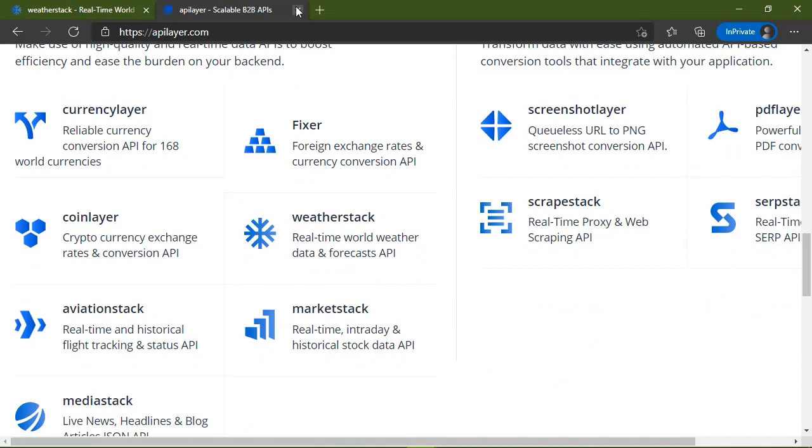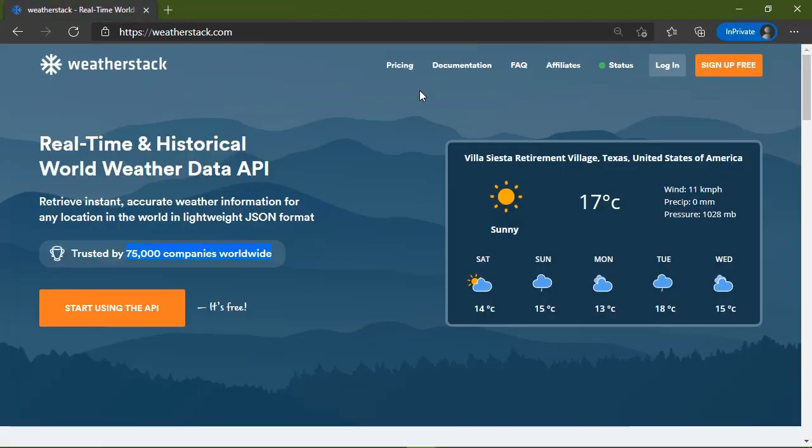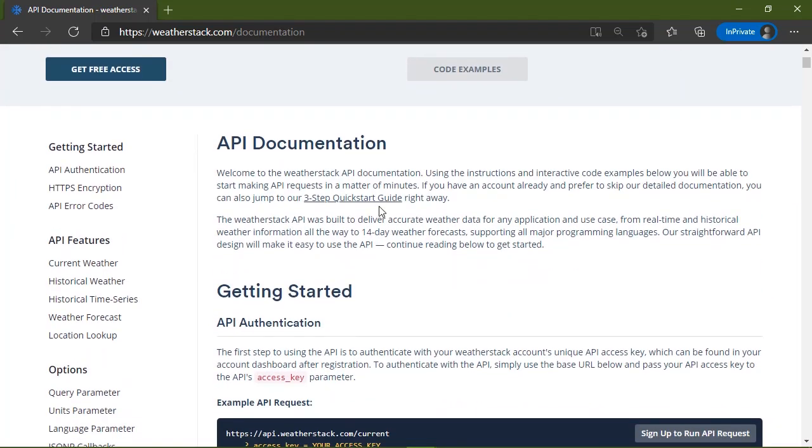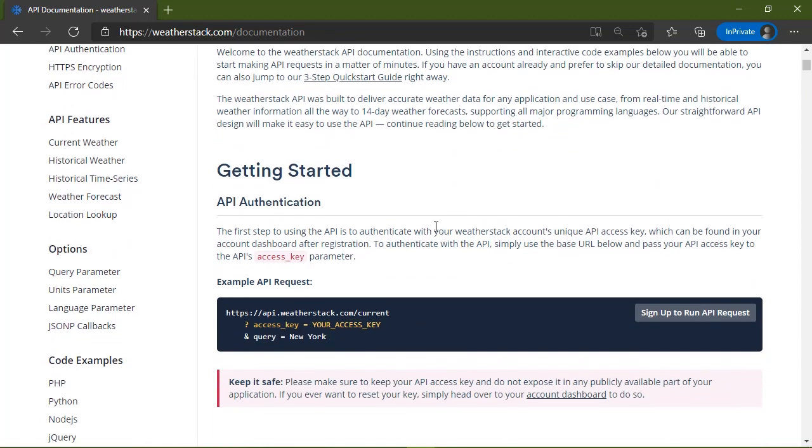So if you need accurate current real-time weather, WeatherStack has got you covered because their data providers are some of the largest and most respected weather stations around the world. They get up-to-date weather information for millions of locations. So it doesn't matter where you are or where you want to get weather information for, WeatherStack has got you covered.